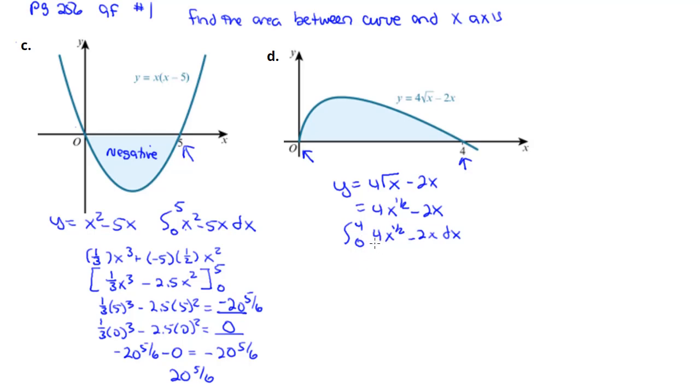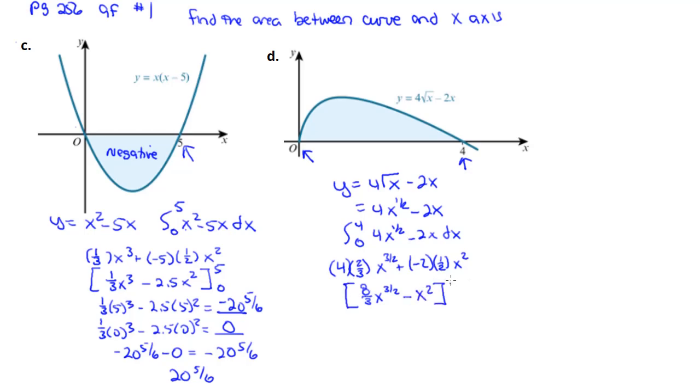We're going to put the 4 and then leave a gap and then write x, and then it'll be plus 1, so that'll be 3/2. So the reciprocal will be 2/3, and then minus 2, and then we'll leave a gap. It'll be x squared, so then we'll reciprocal 1/2. All we got to do now is multiply it. So we're going to get 8/3 x to the 3/2 minus x squared. And then that's our function.